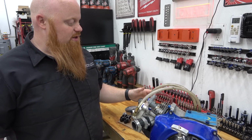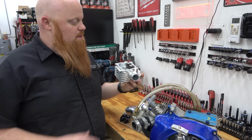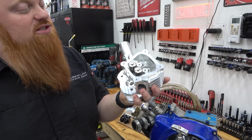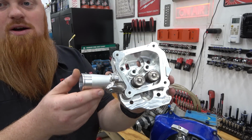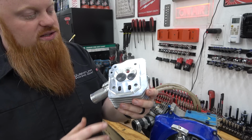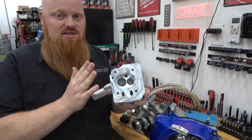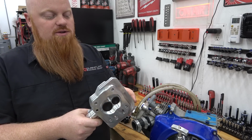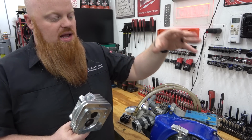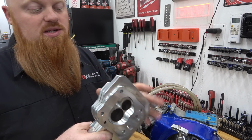So what we're going to do, and this is not really the normal build you would use this on, but we're going to use Go Power Sports Moflow head. They just got these in. These are freaking amazing heads. They're all billet. Now, this would be more for a drag bike setup. It does have large valves in it, so we're going to have to worry about making sure this bike stays cool. But the way these frames are, they do have good airflow to the head. So we are running a standard billet flywheel, so we have the good fins on it that's going to help keep this head cool.